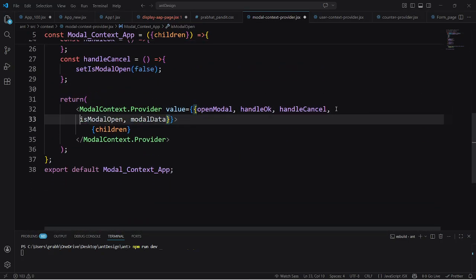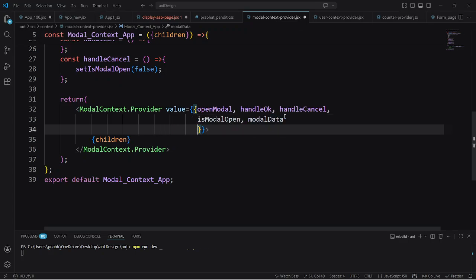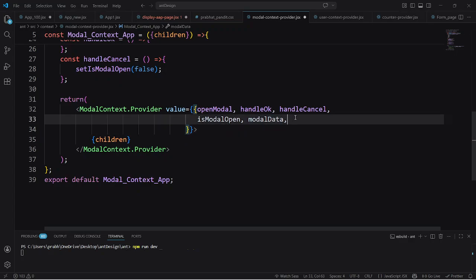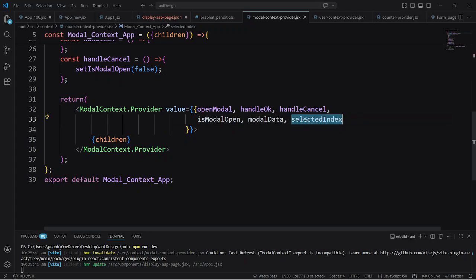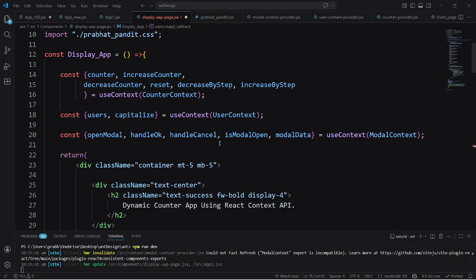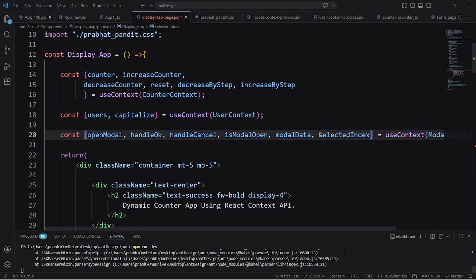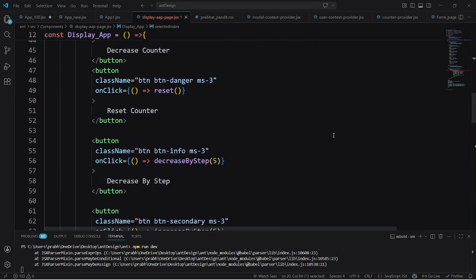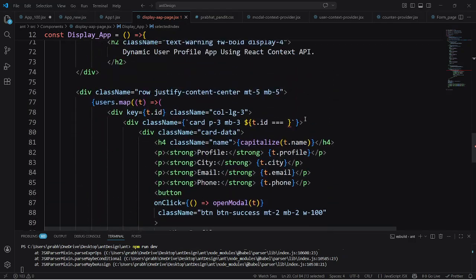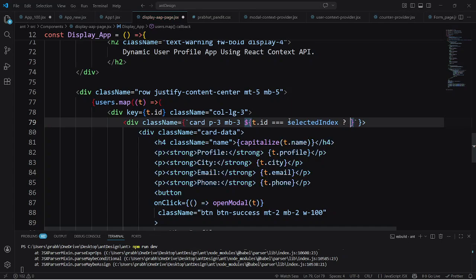So give here multi-line, give here comma, paste it here, save this file, copy this selected index, and come here, and just paste it here, copy this, and now we will check.